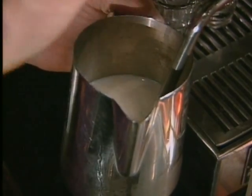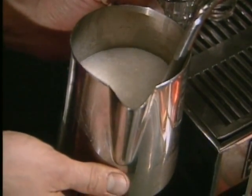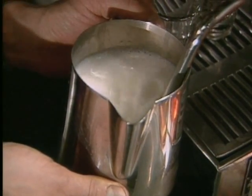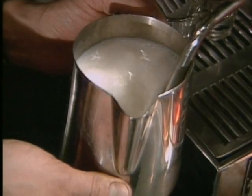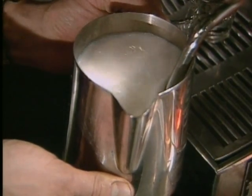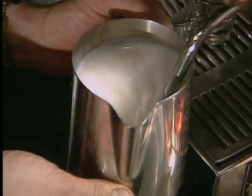So the milk is cold, we introduce air, we stretch. And this is very subtle. You don't stretch much. Now it's warm and we roll. You can see the clockwise motion start, which gives you the beautiful texture. This is the big secret. You roll it clockwise till the milk is textured.